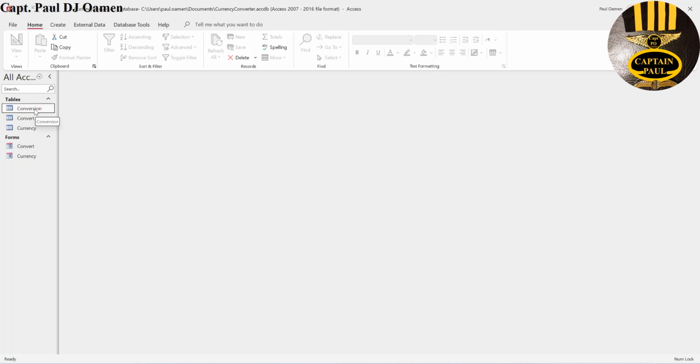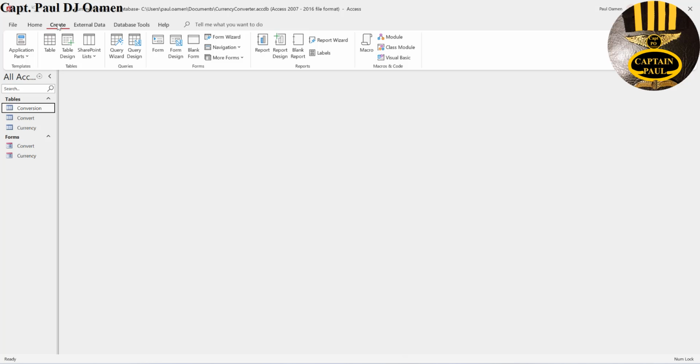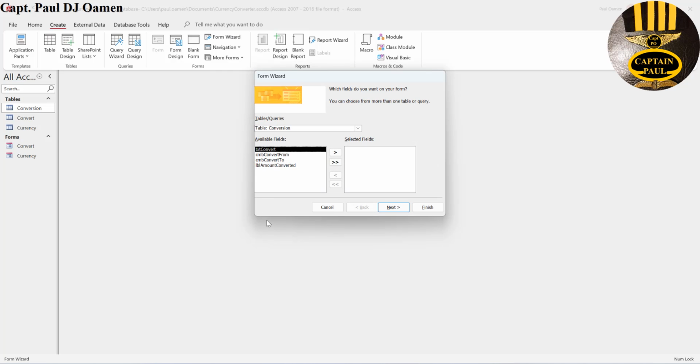That's my table there, conversion, and I want to create a form for this very table. So come into create, and let's go to form. You see where we have form wizard? I'm going to select the form wizard. Now the form wizard is asking me which table I would like to use, because I do have 3 tables in there. The one I intend to use is the conversion table.